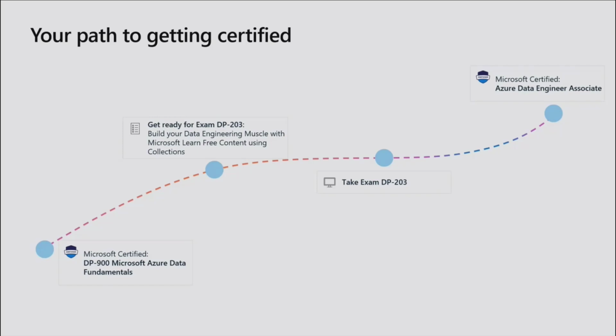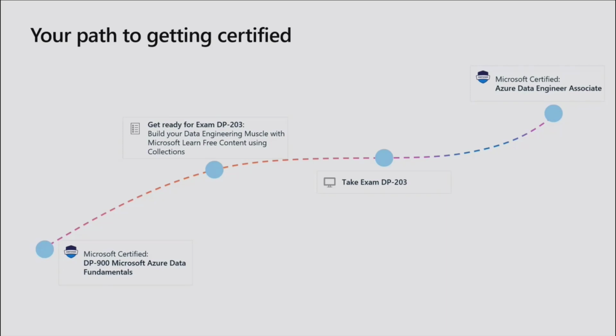And the DP203 exam, as James is going to help us, will help you prove that you have all the skills in data engineering that are required for this role. So you will see in this presentation a lot of resources to help you prepare. And once you take and pass the exam DP203, you will earn the Azure Data Engineer Associate certification. And this certification, as all Microsoft certifications, will be valid for 1 year. And after that year, you will have to renew it. I will show you at the end the very simple renewal process that we have established for Microsoft certifications. But for now, this is how you need to think of your complete journey to become a Microsoft certified Azure Data Engineer Associate.